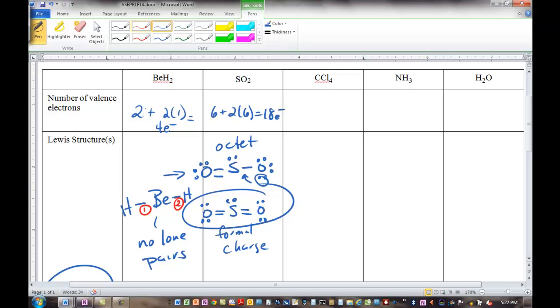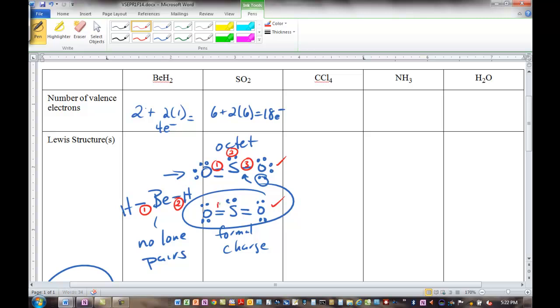But for counting purposes, whether we look at this first structure or the second, we're going to count 1, 2, we count the lone pair, 3. So this molecule has it all. It has a double bond that we count as 1 for VSEPR, 1 pair. It has the lone pair, the non-bonding pair that we count as a pair, and then the single bond, 1, 2, 3.